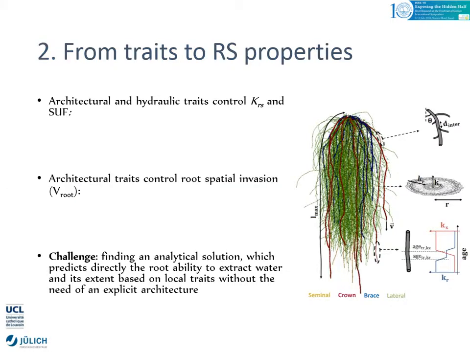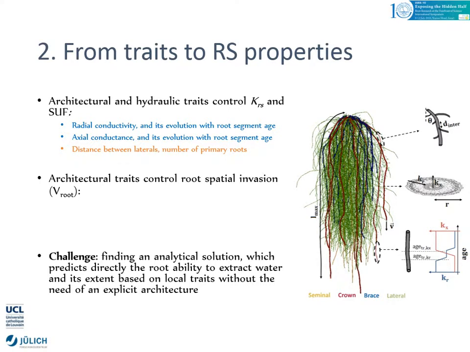So now the next question is to link these two big parameters, root conductance and SUF, to local traits. How do we do that? And to which root traits are these global parameters linked? Of course, if I would ask you the question, how the conductance of a root system depends on local root traits, you would probably tell me that it depends on radial conductivity distribution, on aquaporin activity, on xylem vessels diameter, numbers, but also it depends on architectural parameters like the distance between lateral roots, the number of primary roots, and so on.